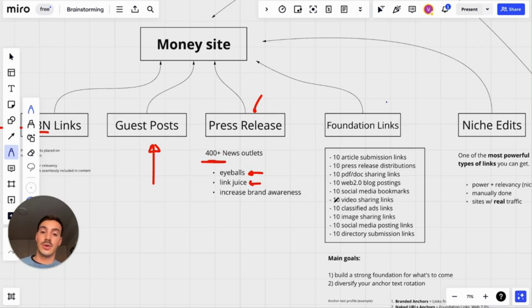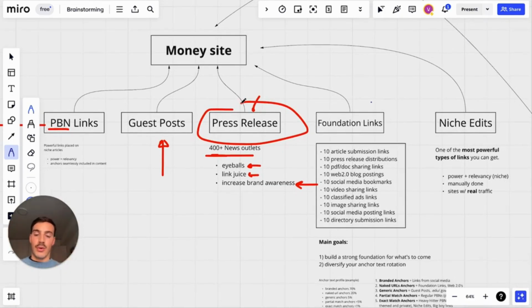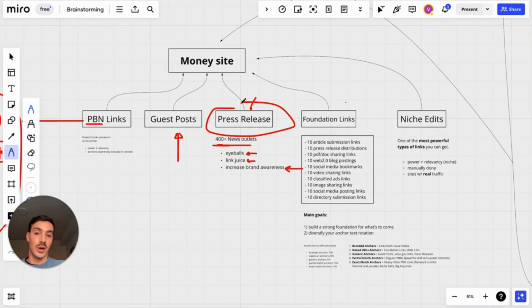Maybe more. And also increase your brand awareness because your brand is going to be mentioned on all these news outlets. And news outlets tend to be authoritative in Google's eyes, okay? Yahoo Finance, for example, if you're going to get a brand mention there, which you can via press releases, it is a good way to, again, grow your brand online, which nowadays SEO is mostly about brand. That's why we have to have a presence on social media as well, not just be inside the search engine. We have to have a presence on all these social media platforms, which is why brand is very important. Because if you're building a business, you want to build it on a brand. Okay, so PR, press release, very important.